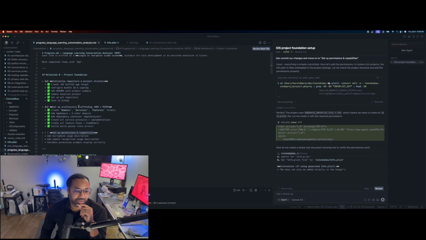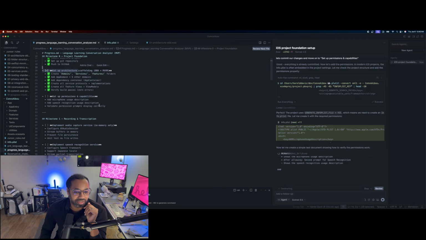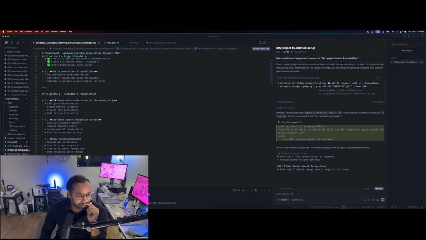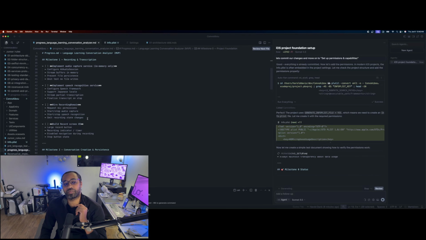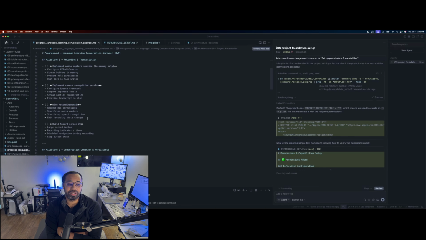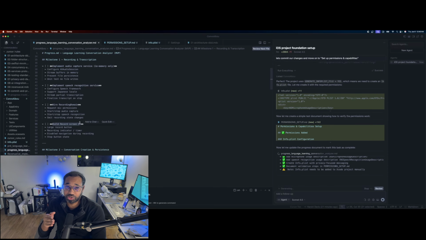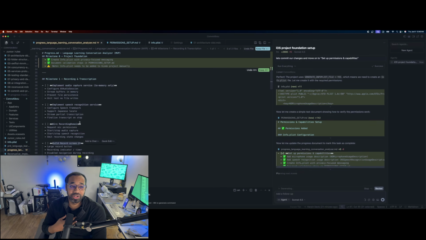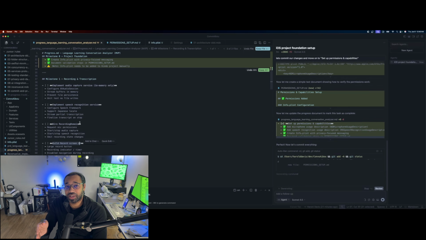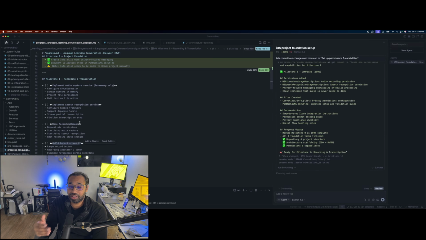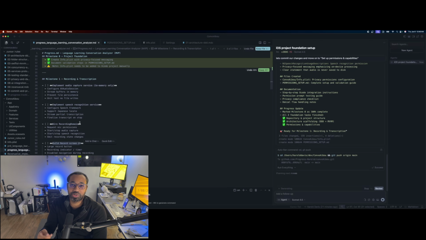Set up architectural scaffolding. I know we're not really in UI yet. Implement audio capture services. So one thing that may be different for you, you may want to be getting these UI tasks done first, if that's your preference. Remember, you're the manager. So you can go in, or you can just in the chat say, let's set up the UI first, using our tasks.